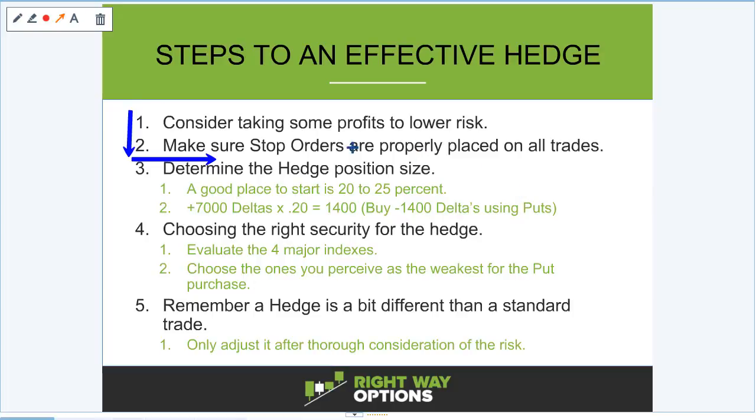But say you're just loving the market, and you think this could just be a little bit of a shaky point. You want to stay long your trades. They're all looking really good, and you want to stay with them. So now we can think about doing a hedge. If we were to take that 7,000 positive deltas, I always say a good place to start is laying off somewhere around 20 to 25% of your overall risk. It's a good place to start because remember, we might take some profits out here, so that's going to lower some of our risk. We're going to have stop loss orders in place that, if you're right and the market starts falling, will start tripping, getting you out and protecting your profits. So if you start with about a 20 or 25% hedge, that's usually a fairly comfortable place to be.